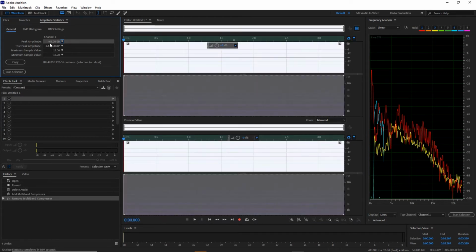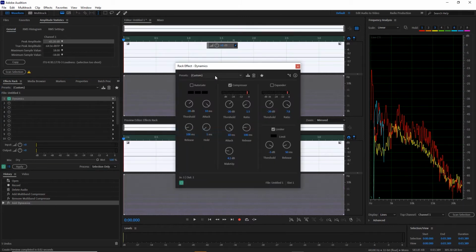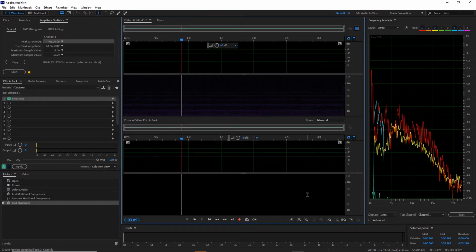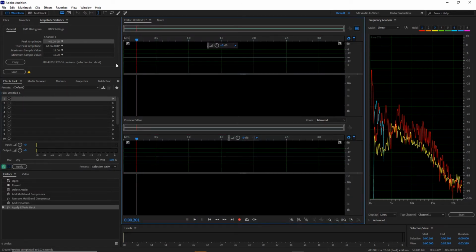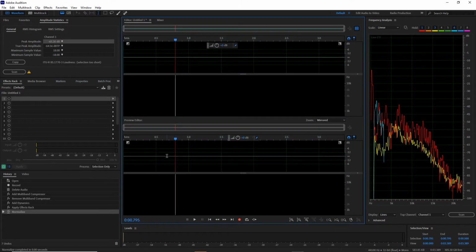Your peak amplitude is minus 65.2. If you go into the dynamics window here, put that on default, AutoGate, the lowest you can go is minus 60, but that will now, in this preview window, you see here, black. There is nothing at all now. We will apply that. Done, and we will go into favorites and normalize, and still nothing because we've trapped it out. And we know there's nothing because not only can we not hear it now, but we also can't see it. Can't hear it, can't see it. You know that it is gone.